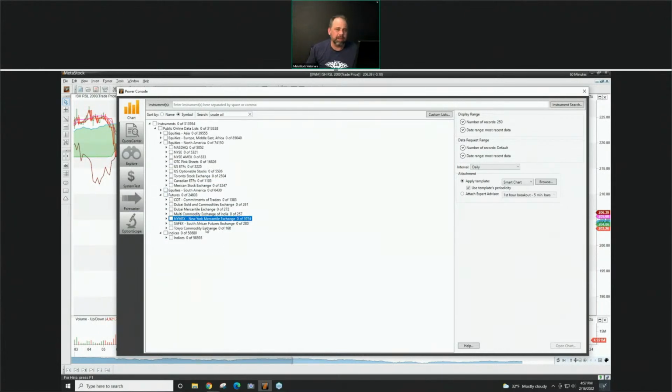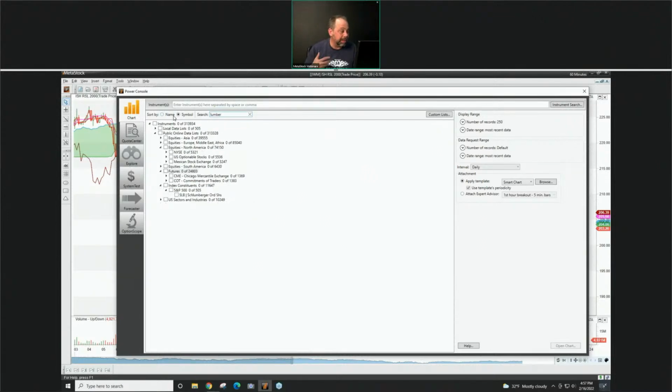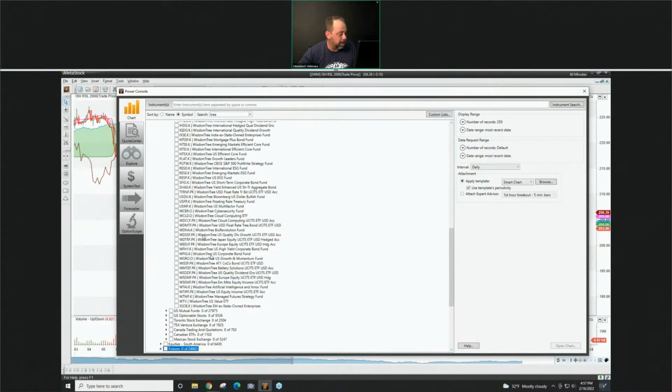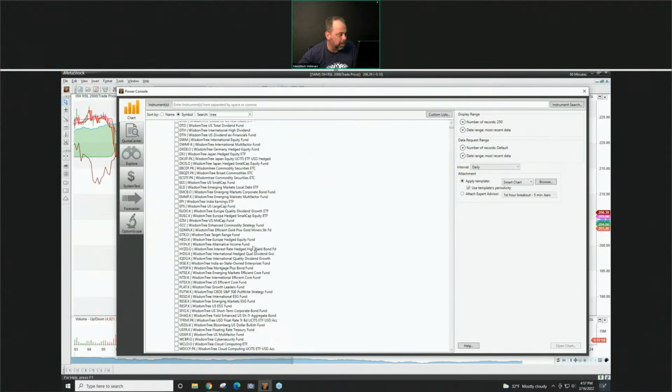I just thought of a use case for this. A couple of years ago, well, actually, it wasn't a couple of years ago. Anything post-2020 feels like at least four years ago, right? But you remember when lumber just kind of went crazy? I wanted to find some ways to trade that. I can now just search for lumber, and it's going to list everything. So I could easily know everything that was involved, or at least had lumber in the name. I think there was an ETF called Tree. So I can come in and see Tree, and there is an ETF that exists there. There's actually quite a few of them. I can more easily find things in there.